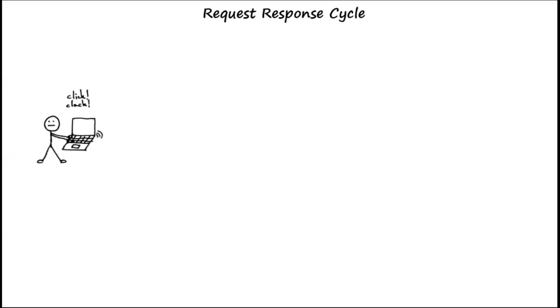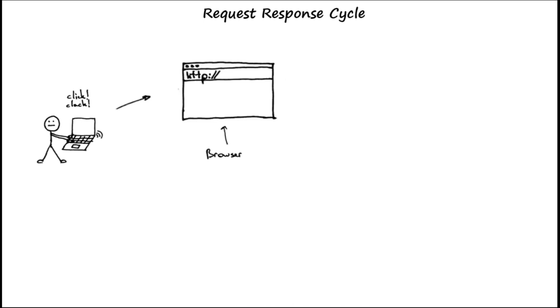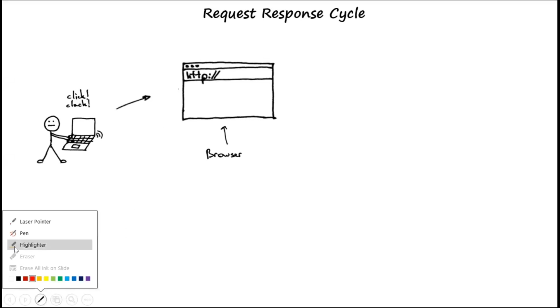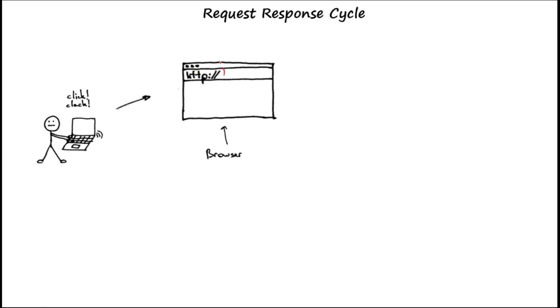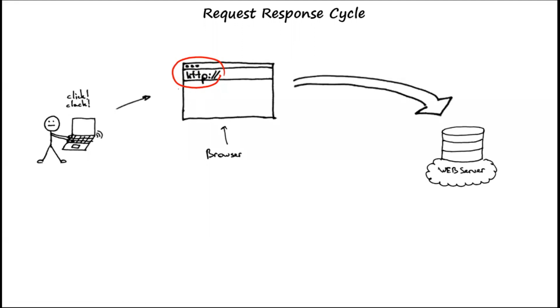A very simple diagram, I would say. Suppose I, as a user, am sitting with my laptop, and I want to access some website. The first foremost thing is I would open my browser, right? Now I would enter the address. So let's suppose I've entered some address over here. This is the address. Let it be any random address. Once I click enter, my browser would send it to the web server.